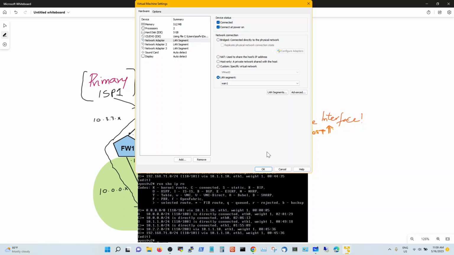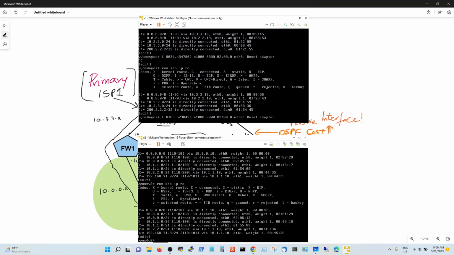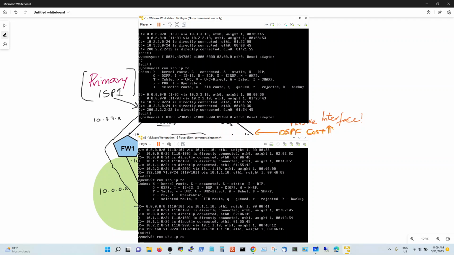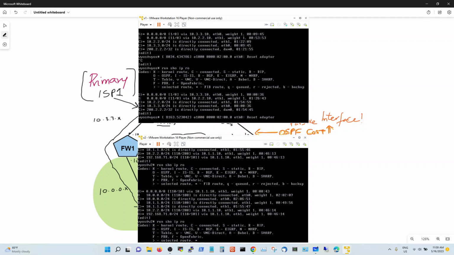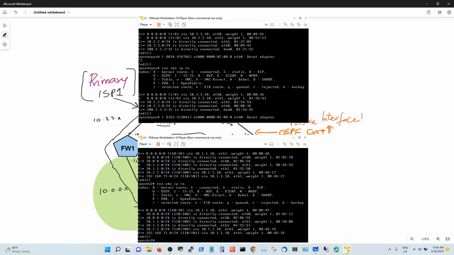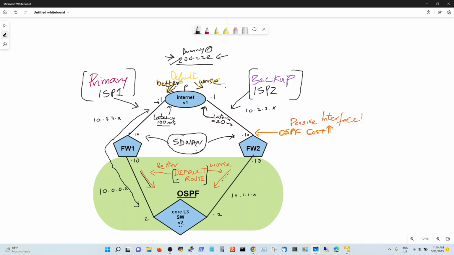And let's connect that back and it'll show you the 10.0.0.0 path. OSPF takes time to converge, but when it does, you should see 10.0.0.10 as your next path. There it is. So it took a little bit, but anyway, that's the default route dynamically injecting and withdrawing in this design. So let's take a look at the firewall.